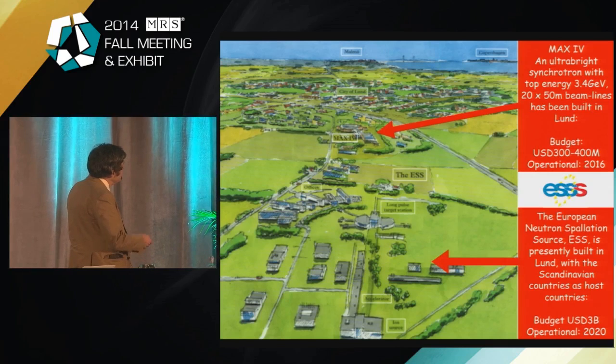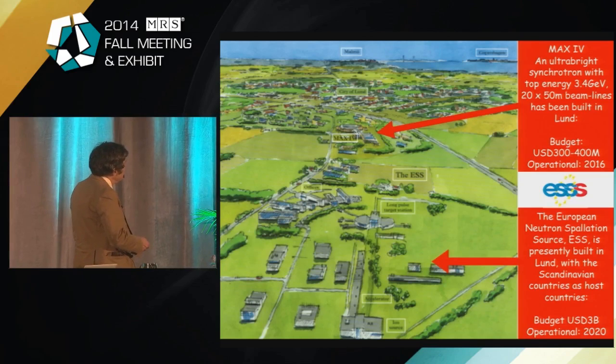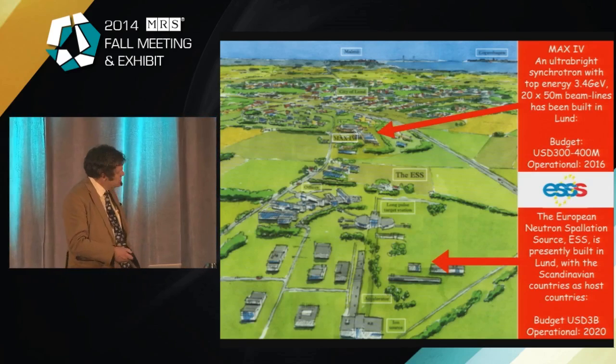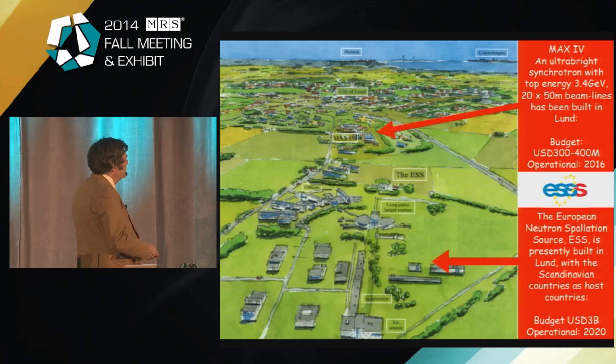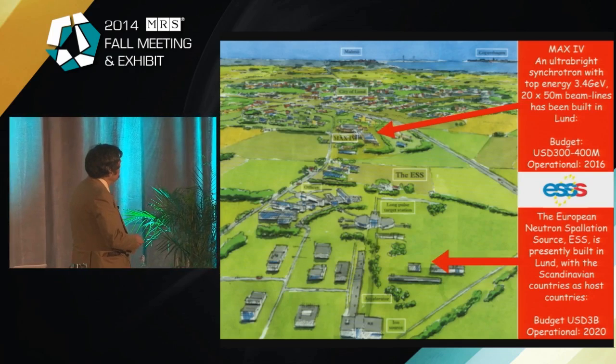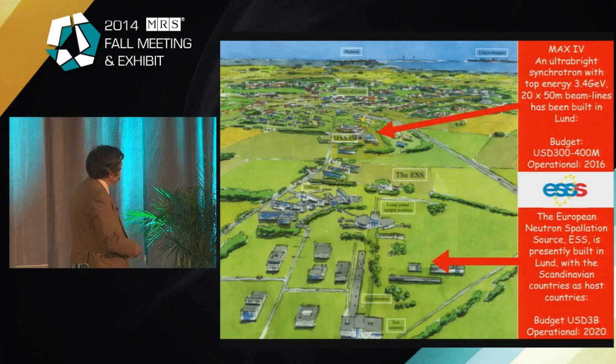But in the foreground, you see two important things for people in material science. Lund is now ready to start running the synchrotron center, MAX IV, which is an ultra-bright synchrotron for certain areas of material science, going to be the brightest in the world. It should be fully operational in the summer, a year and a half from now. It will actually be opening on the brightest day and the brightest time of that day, on Midsummer Eve in 2016.